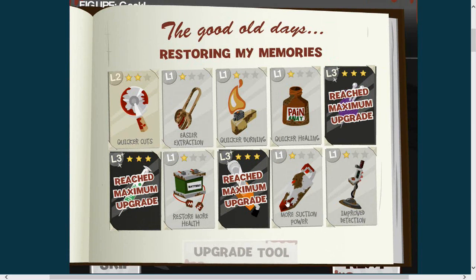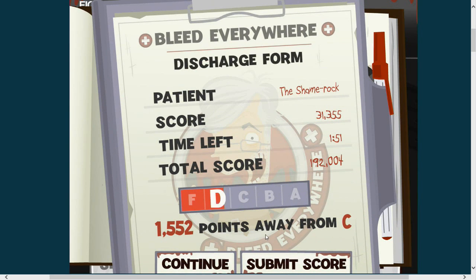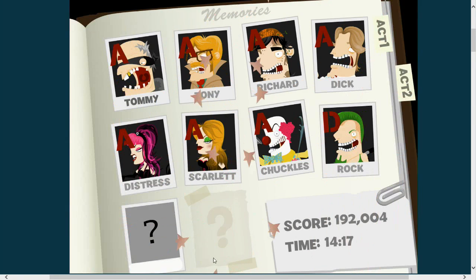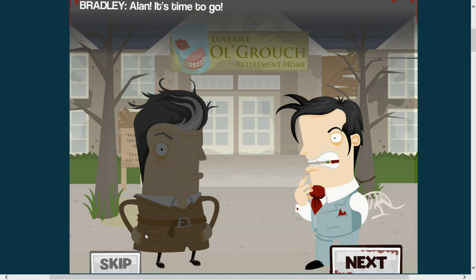Okay. So, what do I even really want to upgrade? Pizza cutter? I don't really need the pizza cutter that much. Easier. You know what? This is freaking a pain in the ass. Let's do that. I didn't even get a C, really. Okay, fine. I make two mistakes and I get a C. It's not how it used to be. Can I go on to Act 2? Okay, no. I have to do this question mark thing.